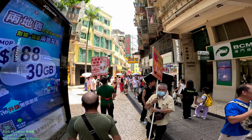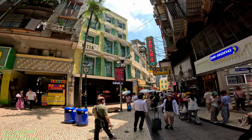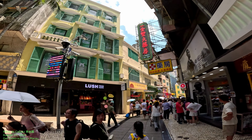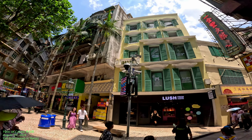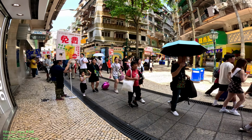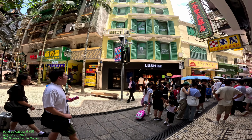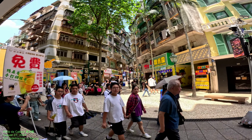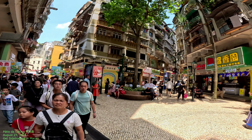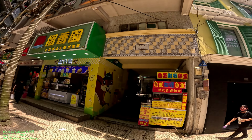To the Cabaia patio. Nice architecture. It's funny how this building got this really nice building like that. So we're gonna go inside that little patio right there. So they're all going down to Senado Square, which is a beautiful square that they'll all go to. So there's just streams and streams of people. Try to get by them. And we're gonna go up this little Cabaia. So you can see our Cabaia right there.